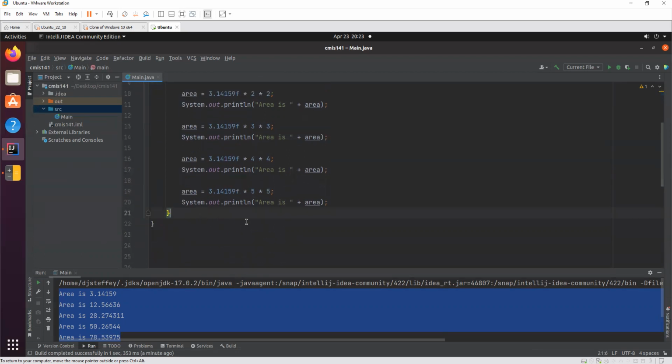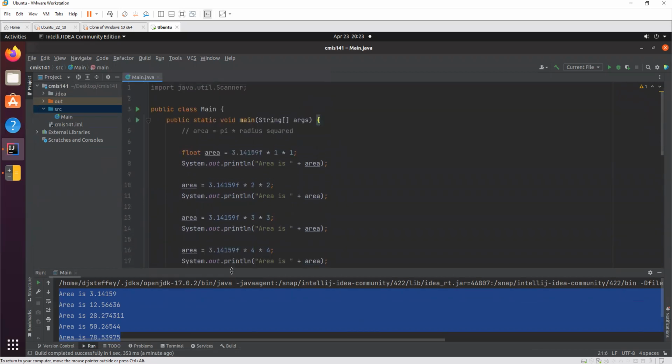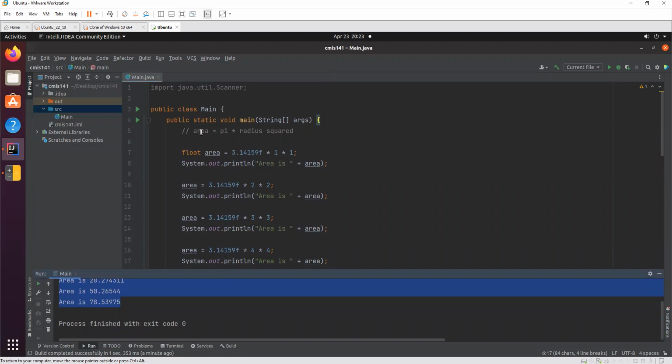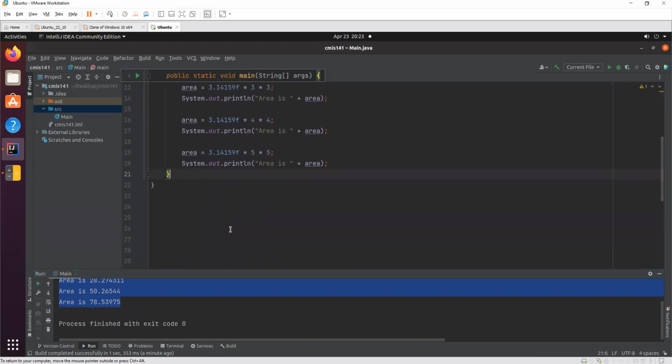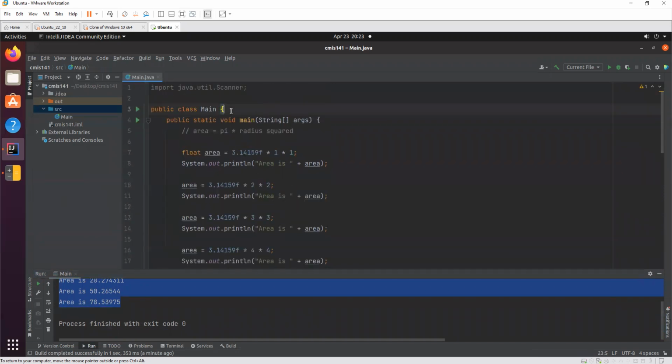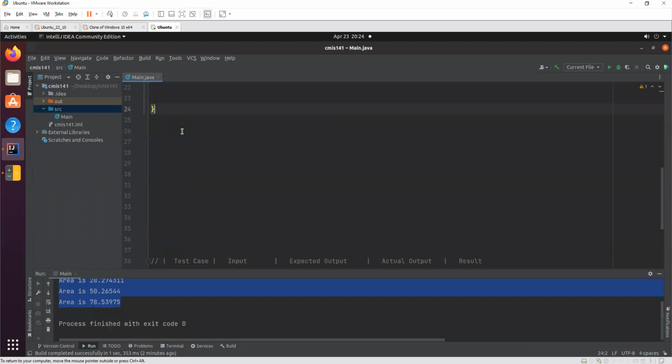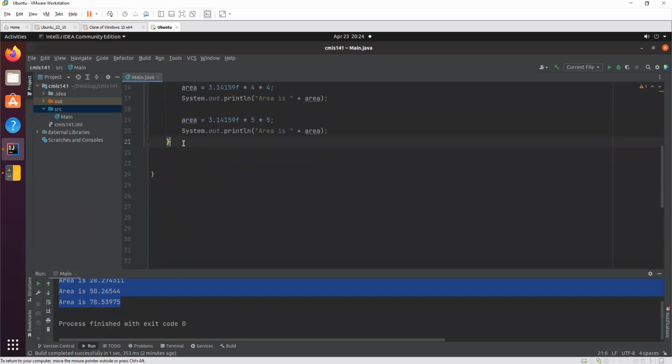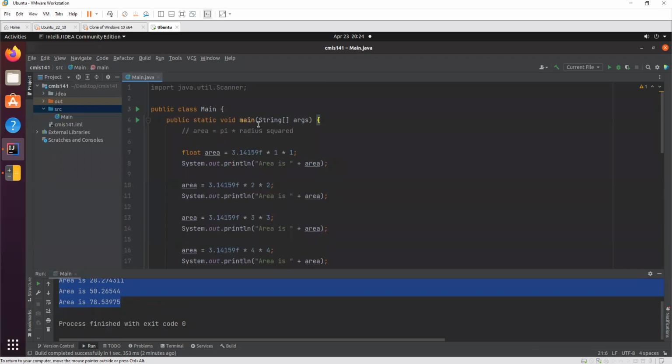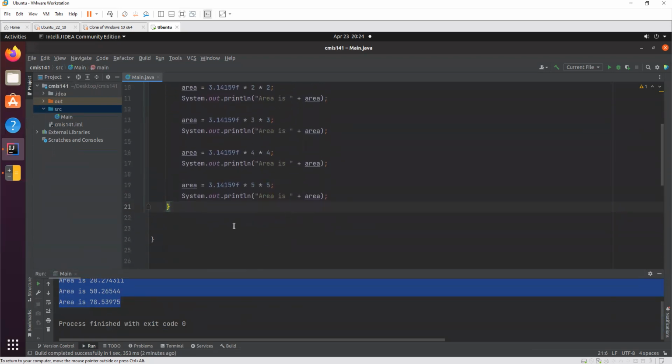Okay, so here is how we create our own function. We need to start a new code block. You can see here the main function, that's the start of it, and that's the end of the main function. So this needs to go outside of the main function, still inside of our class. See, our class starts there and ends here. So it'll be inside of the class, but outside of our main function. You can't create a function inside of another function. So we have to create it outside of our main, but still inside of our class.